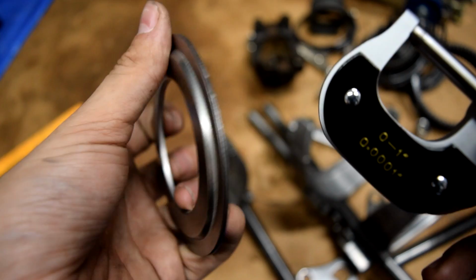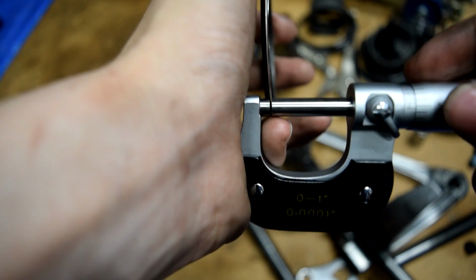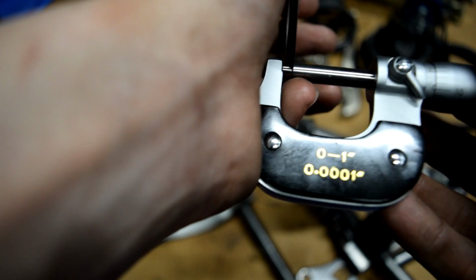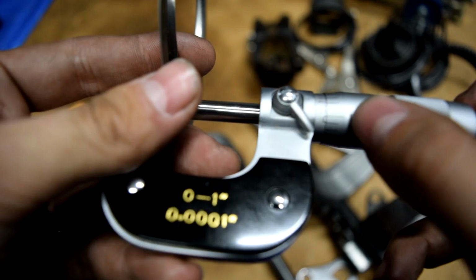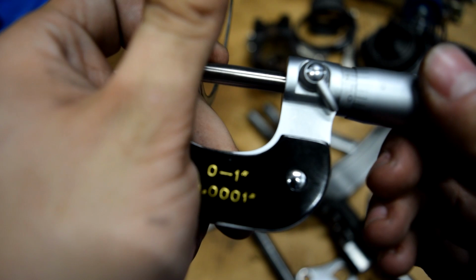Now we're going to use a micrometer real quick to measure our shim that we took out and our new oil baffle. First we're going to measure our oil baffle with the micrometer. You can use a digital micrometer, but I'm just using this for accuracy. So it's about 12 thousandths. As you can see, 10, 11, 12 thousandths. So our new oil baffle is about 12 thousandths. Our old shim is about 49 to 50 thousandths. We're just going to go ahead and say 50 thousandths.